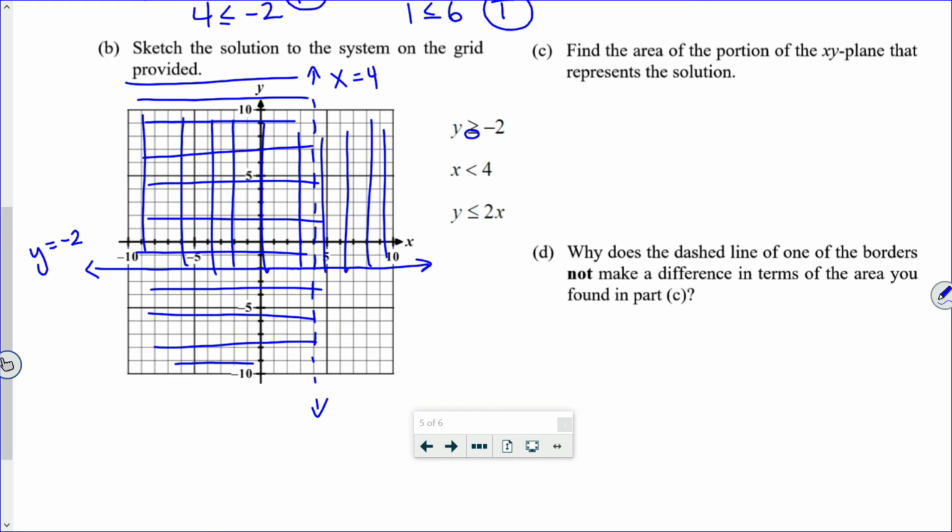All right, and finally this one, y is less than or equal to 2x. Well, first I want to think about the line y equals 2x. Now that's a very simple line to graph, right? It's a line whose y-intercept is the origin and whose slope is 2. So 2 over 1, right? Now, because it's got the equal sign with it, I'm going to draw that line in solid. Right? So there's my y equals 2x, and it's going to be less than.